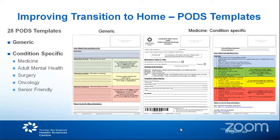Blue is how the patient should feel every day and includes what they should do at their baseline. Green is the goal zone, and it's the expected findings and the symptoms that are under control. Yellow is a warning zone and includes warning signs that the patient may need to see a family practitioner for instructions. And red is the act fast zone, which means you need to see somebody immediately, go to the emergency department. Patients are also encouraged to bring this PODS with them to their follow-up doctor's appointments, because their primary care physicians might not be the ones that have been treating them within the hospital.